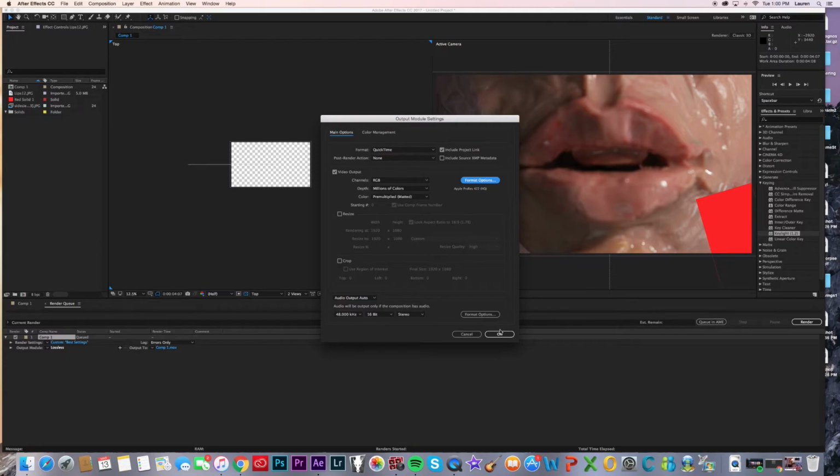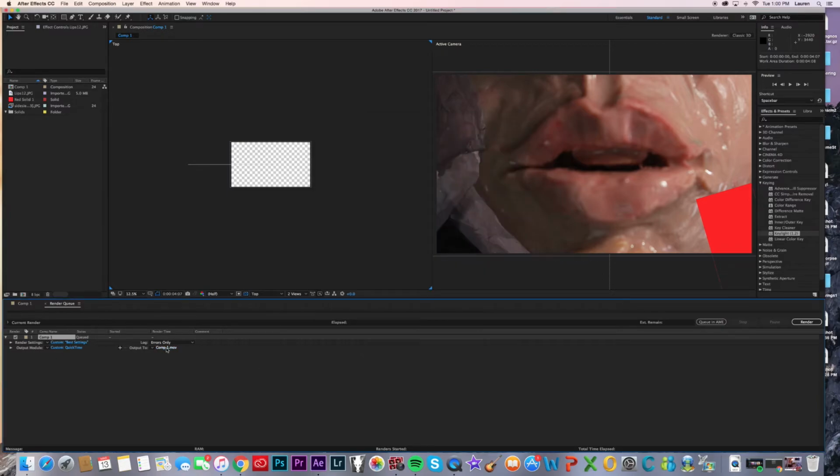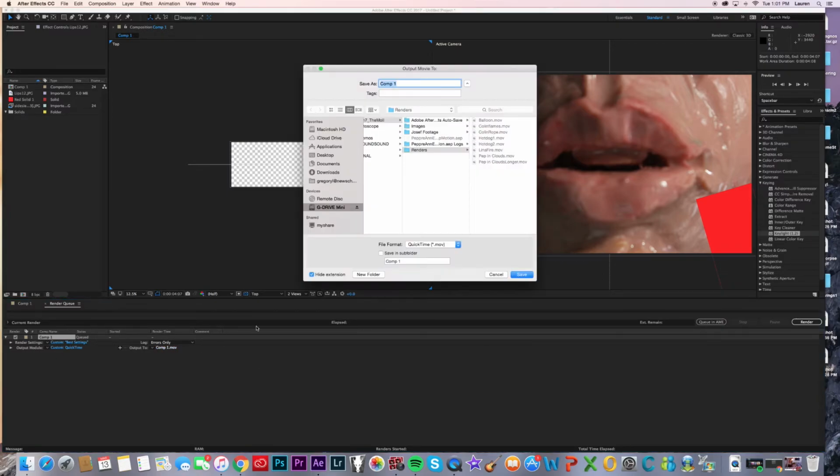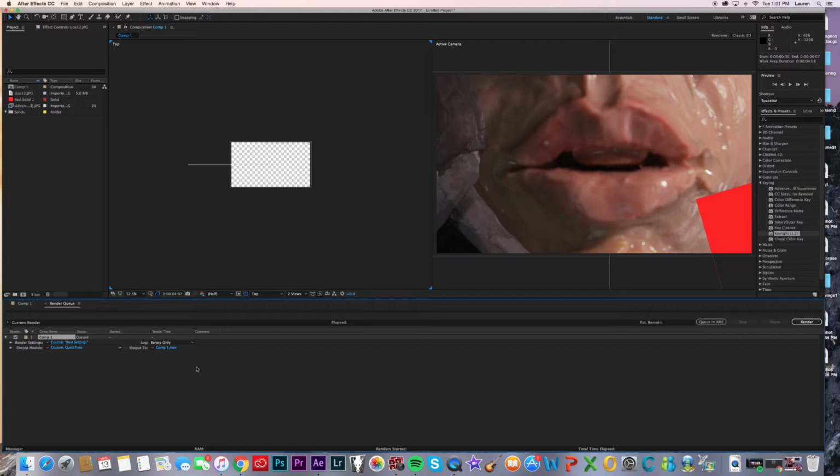And hit OK. And then output to. This lets you choose where you would like to render it to. I'm obviously going to navigate over to this folder, and I'll just output it right there. All right, everything looks good.